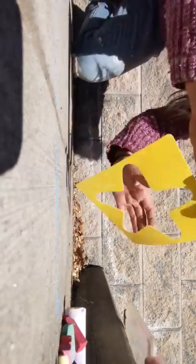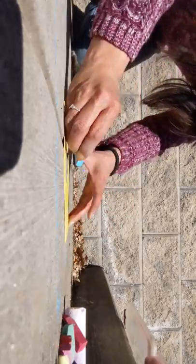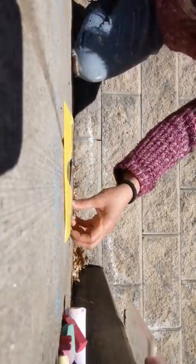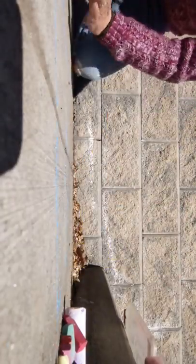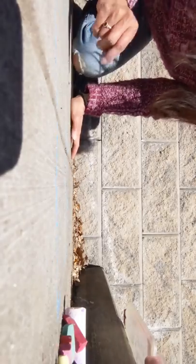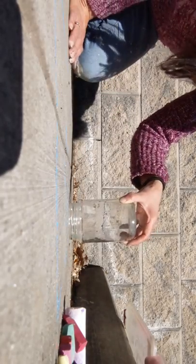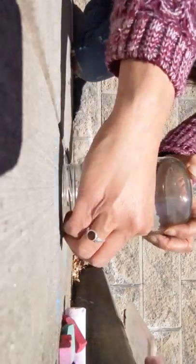And I'm just going to take this stencil, right? And you know how to use these stencils. So I'm just tracing the shape inside, okay? Now, if there are some other fun things that you could use from your house, say if you want to use a stencil or you don't want to use a stencil, you can also look around the house and try to find some interesting objects that you could use as stencils, right? So for example, an empty jar is really fun to use as a stencil.